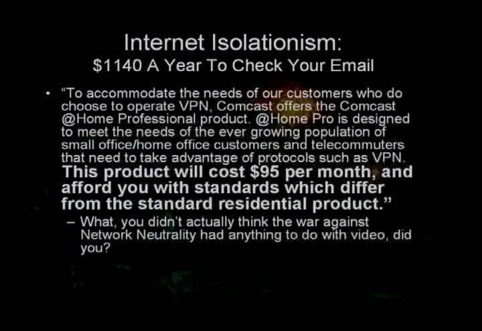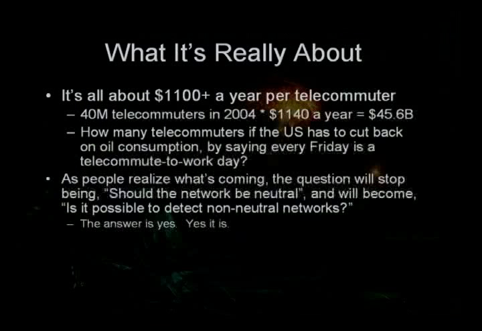You guys didn't think this whole network neutrality thing had anything to do with video, right? Do you understand how much money that YouTube loses every month? You've got a friend or a kid who works for minimum wage, your kid's making more money than YouTube. It's actually about $1,100 a year per telecommuter. Granted this is a tech talk, but can't ignore the geopolitics. Oil prices have tripled. We're probably going to see a significant uptake in the amount of telecommuters. Get a lot more telecommuters, get them paying $100 a month, you're making $45 billion a year. It has nothing to do with video.